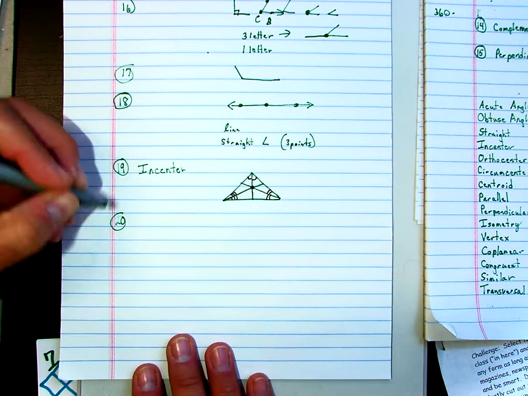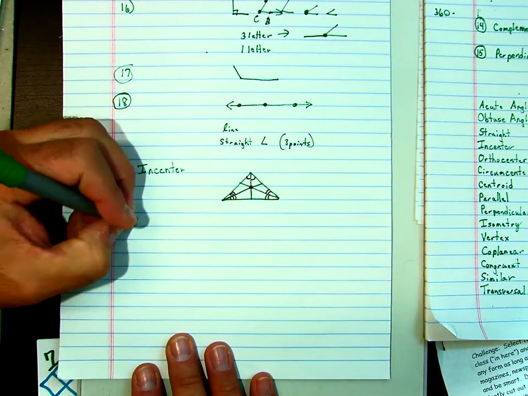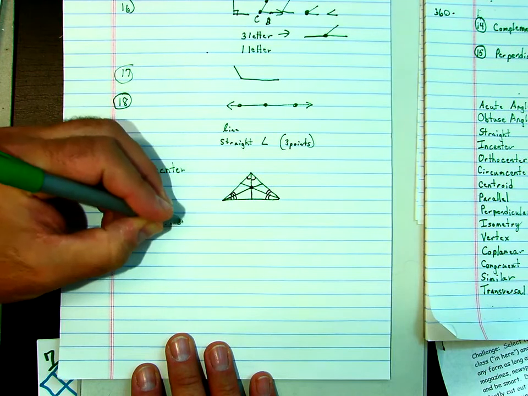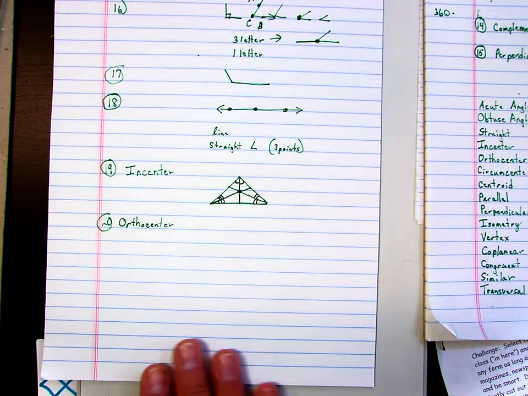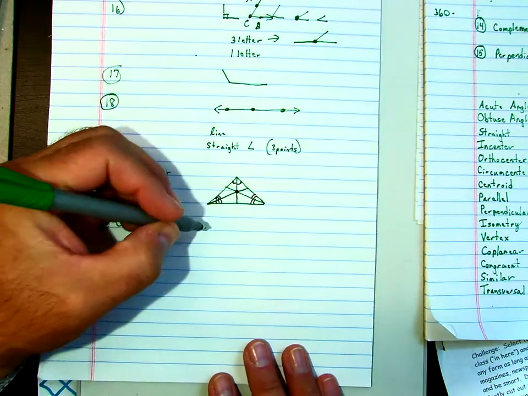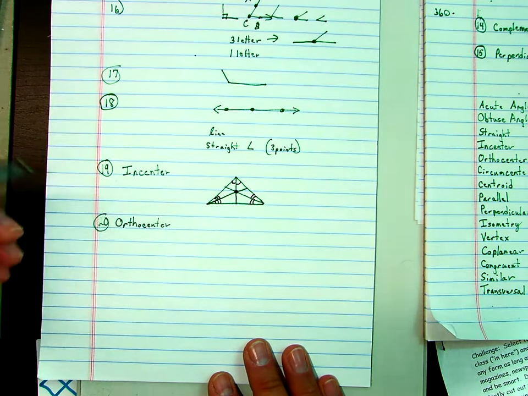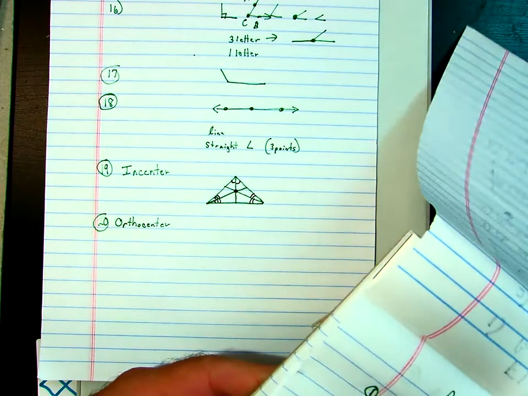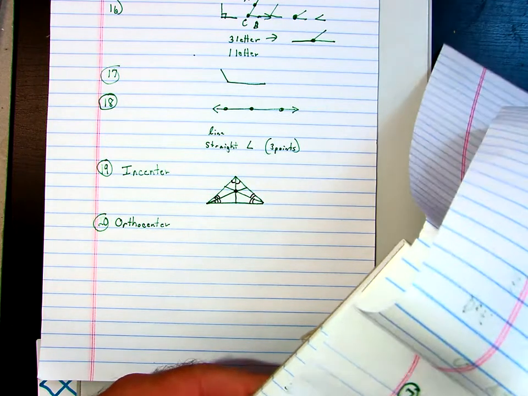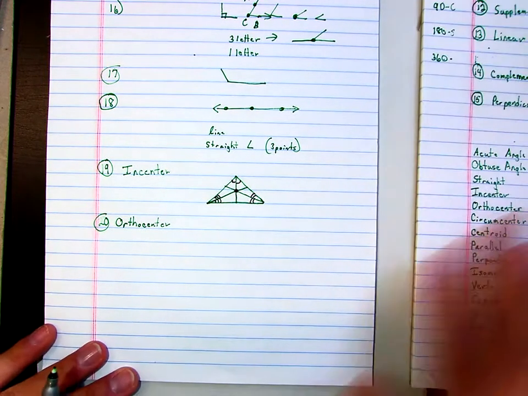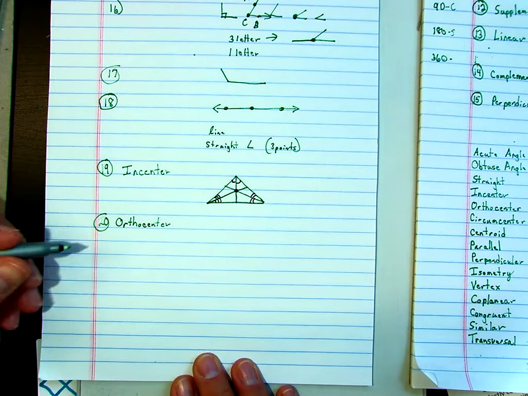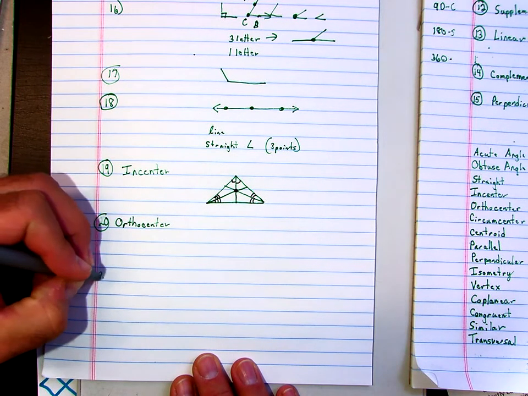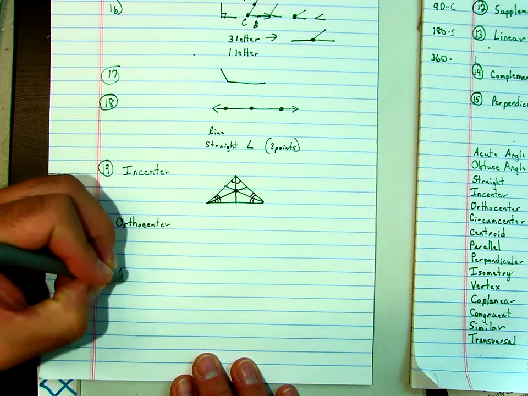20. 20 is called the orthocenter. The orthocenter is where all your altitudes meet. Now, that is one I don't think we did in the beginning. I'm not sure. Did I do an altitude? Nope. So this would be one of the cards you're going to have to add. So we'll put 20 and 21 next to each other. 21 is an altitude.